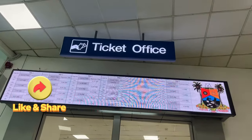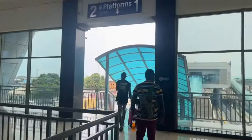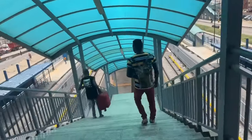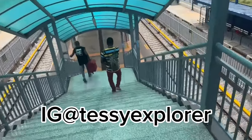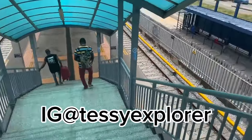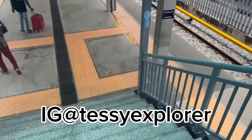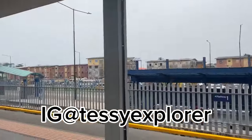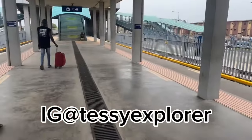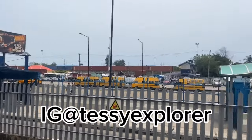There's a ticket office where you can load your cowry card, and up here is the time schedule for the train. The train runs from 5:30 AM to 11 PM daily. I love the fact that there are officials at various points to provide assistance, which makes things very easy. There are also elevators for people with disabilities. This is an electric-powered train with 76 seats. After tapping in, we come down to wait for the train. This place is very neat and well arranged — I pray it continues this way without any damage.